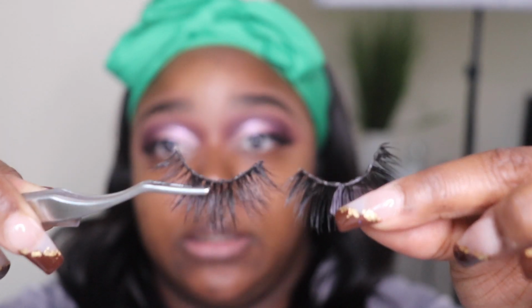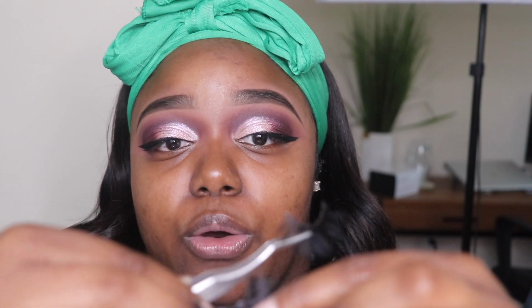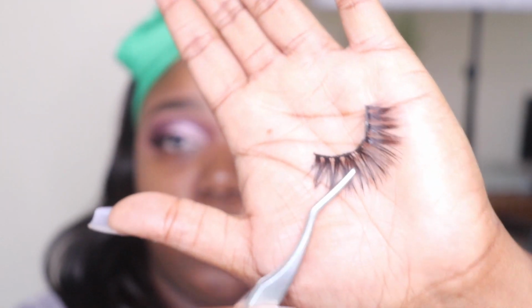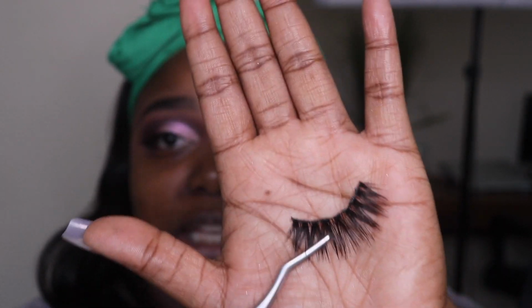I'm going to stack my lashes. So these are faux mink lashes, if they're focusing, hopefully. So again, they have been used, so they probably look a little gooky and nasty, but this one is a bit wispier. And then this one is a little bit spikier, but it's fuller. So we're gonna stack them, and I think I'm gonna do the wispier lash at the bottom and this fuller, spikier one at the top to really give it that umph.